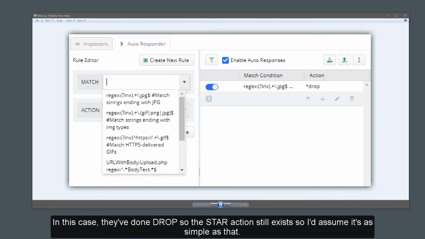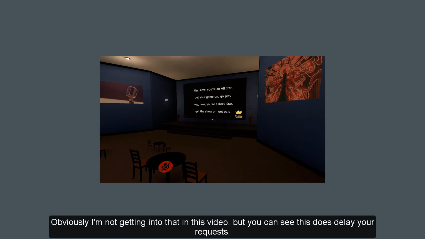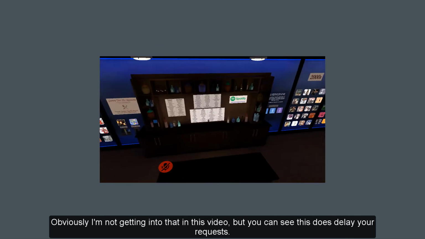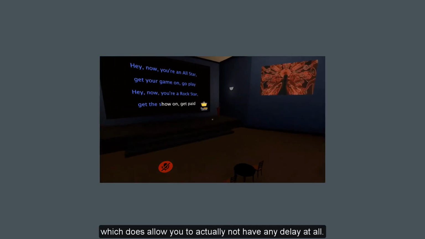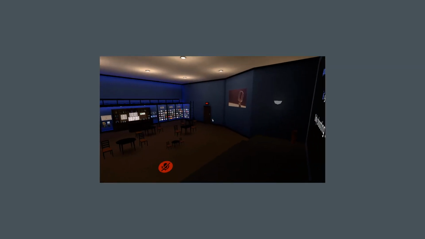In this case, they've done drop, so the delay action still exists, so I'd assume it's as simple as that. Obviously, I'm not getting into that in this video, but you can see this does delay your requests, which does allow you to actually not have any delay at all.